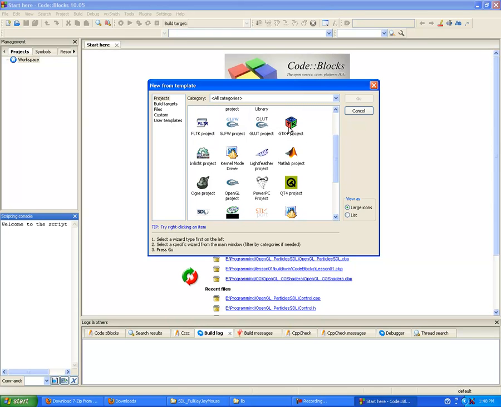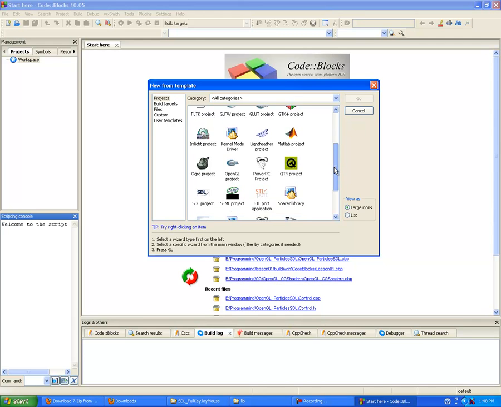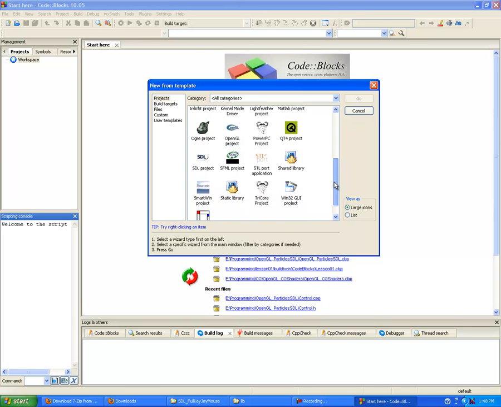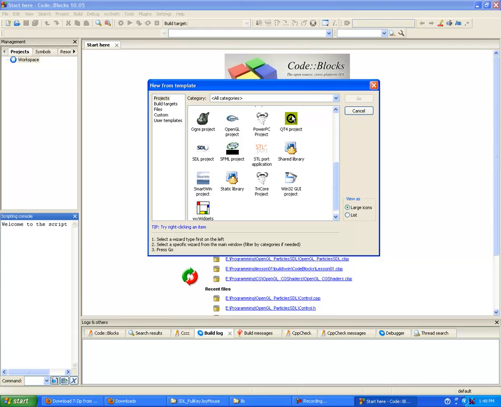GTK Plus typically for GNOME, and it is pronounced GNOME, even though that G is in there. It's silent because it's from Mexico in Spanish. The actual developer is from MIT, and he was from Mexico, so yeah, that's why it's pronounced GNOME. That's because he named it. Anyways, Qt4 would be your KDE, for instance, in Linux.